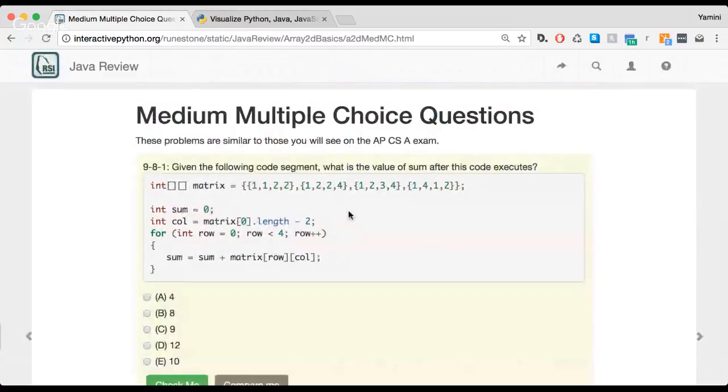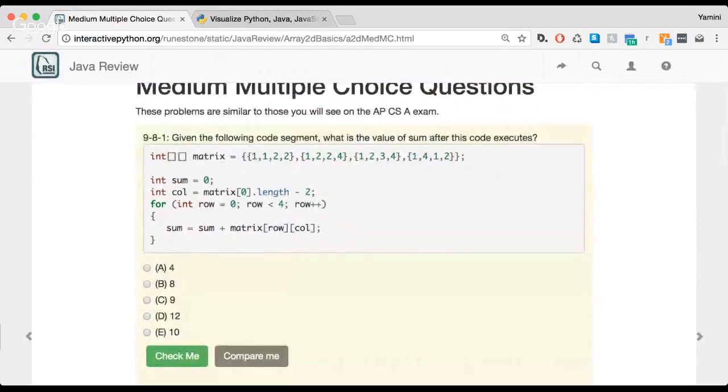All right, given the following code segment, what is the value of the sum after this code executes? Okay. Let's see. So we have a 2D array given to us. And we have a for loop. So at row 0.